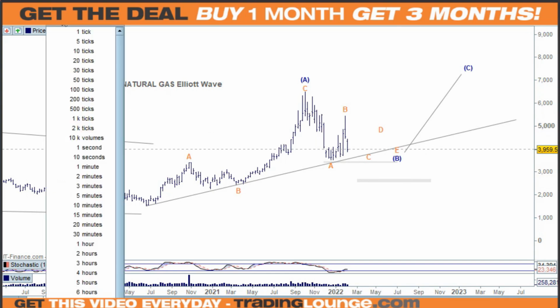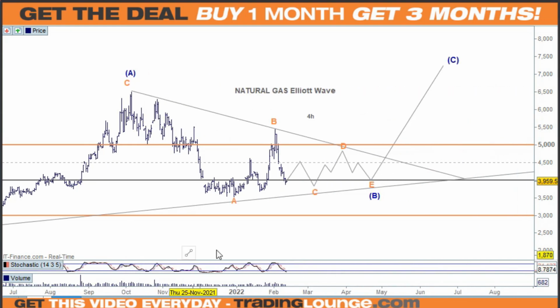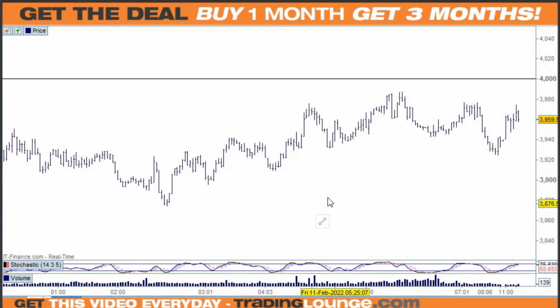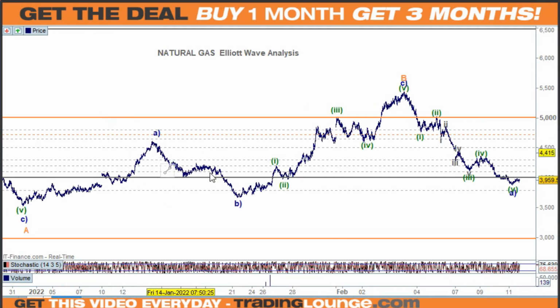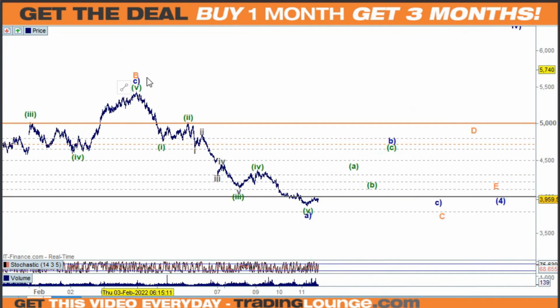So that's the weekly chart, and on the daily chart, as we've talked about all week, we have the A wave, B wave, and down from the B wave, we've got an A and a B and a C wave to come into play, and then a D wave here, and then an E wave over here. So if we go straight to the tick chart and pick it up from B to C and bring in a little bit more data here, this is our journey down. What we can say coming down here is that we do have 5 waves coming down here. So we need to look at that as the A wave.